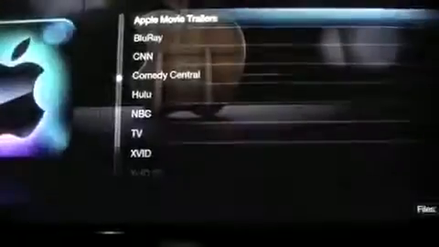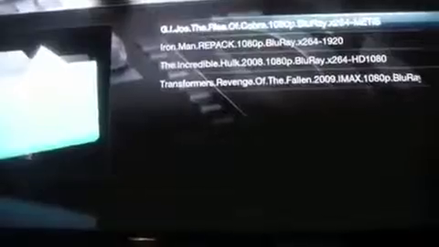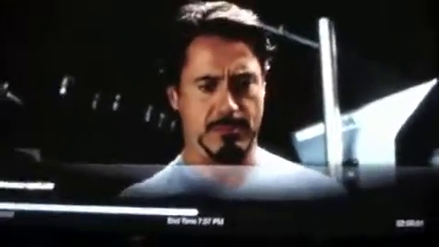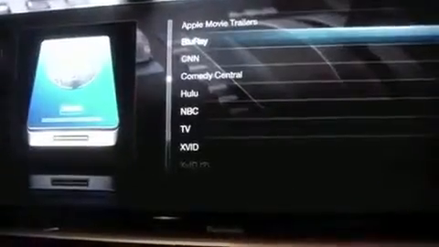Play some Blu-ray. Blu-ray movies as well. Iron Man. Really, really large, 8 gigabytes. So they can get pretty large. But this is an actual Blu-ray. It's HD, so it looks really crisp. I don't know if you can really tell by the camera, but it's really intense quality. Also, there are apps and things that you can get for it, which is pretty cool.